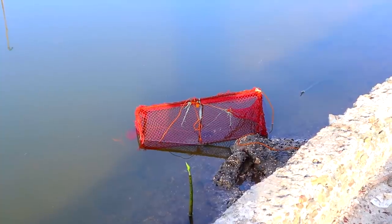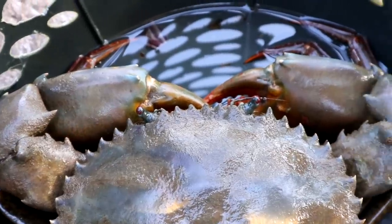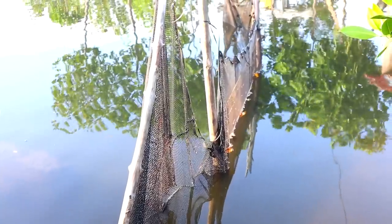If you don't have the knowledge about how to do these things, of course many of those who have tried failed. So maybe the important thing to know is what kind of food we are giving to the crabs and even to this milkfish. I usually give the crabs fresh fish. Yes, I have to clean the fish, slice it, and throw in the pan. However, the milkfish, they eat algae, and sometimes I fed them with bread.